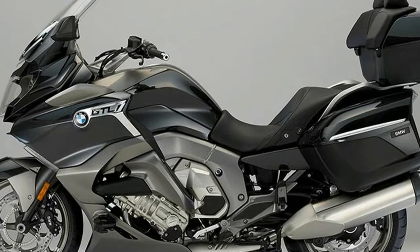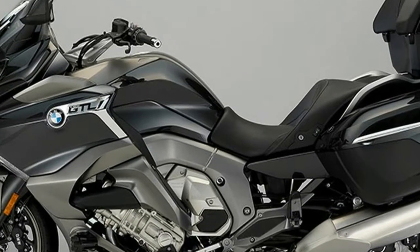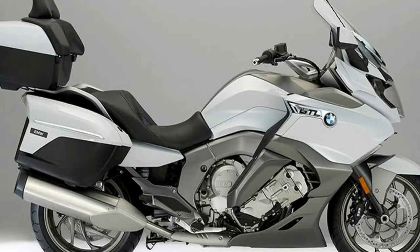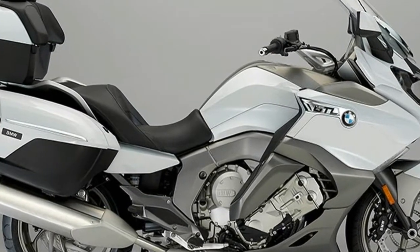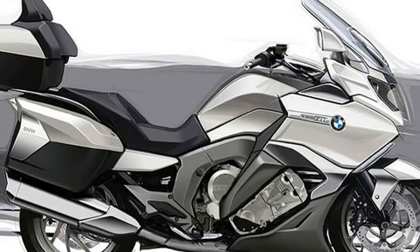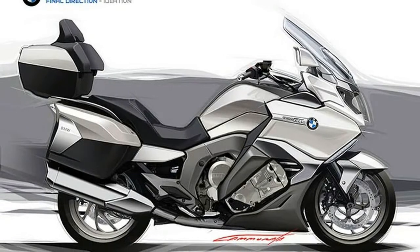Distinctive elements such as dual lever front wheel suspension, the highly visible straight-six engine, the innovative Xenon headlight, and the chassis remain pioneers of style. Together with the redesigned front section including mirror and windscreen, a uniquely elegant and dynamic line management has been achieved. The three premium varnishes add an exclusive character to your bike.